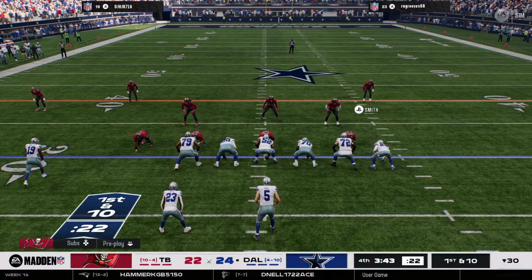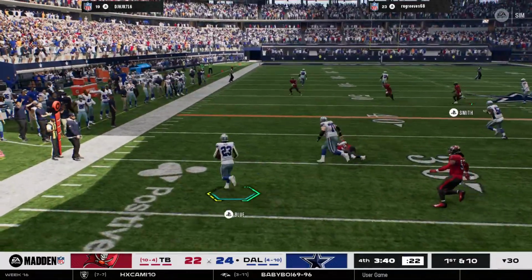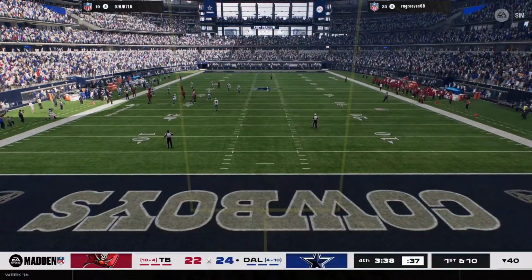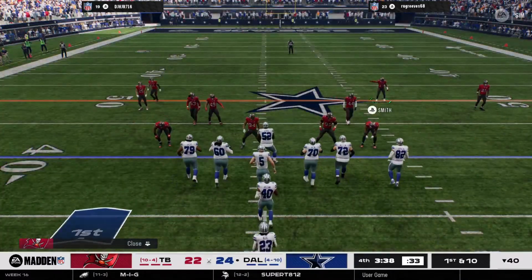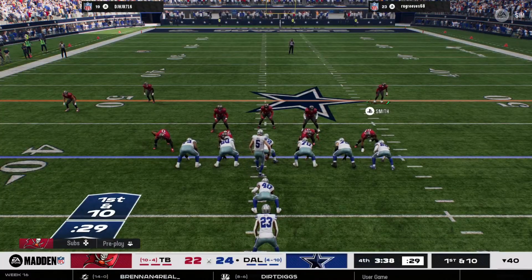Right away, they'll set up to throw. Now a screen set up for Blue. And he's going to be out of bounds at the 40-yard line. It's a nice start to the drive. A gain of 10 and a quick first down. First and 10 at the 40-yard line.